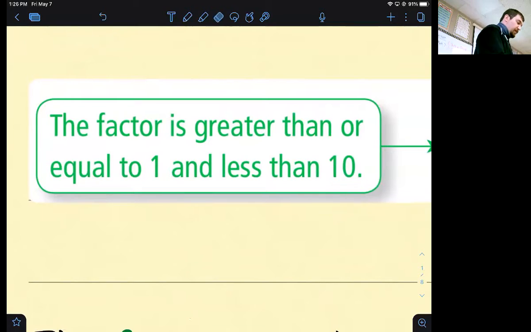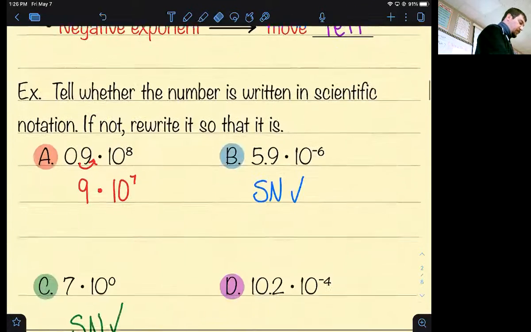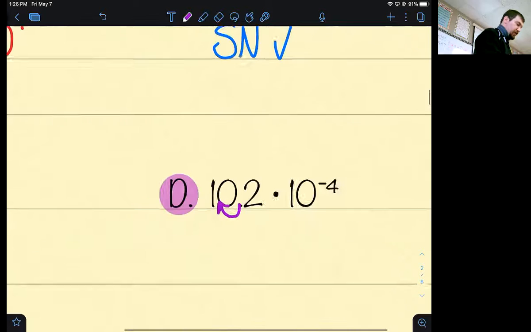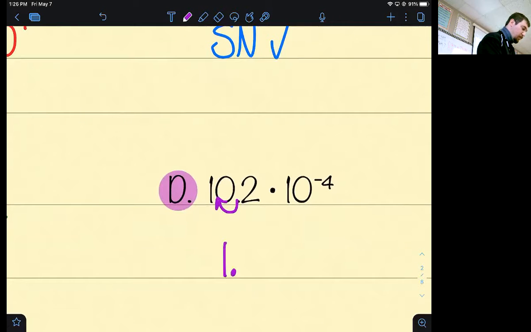Okay. So for example D, by sliding the decimal point backwards 1 spot, I'm dividing by 10. So to make sure I account for that, I have to raise that exponent 1 more power. So Max, what is one number larger than -4? -3. Good. So this is going to be 1.02 times 10 to the -3rd.